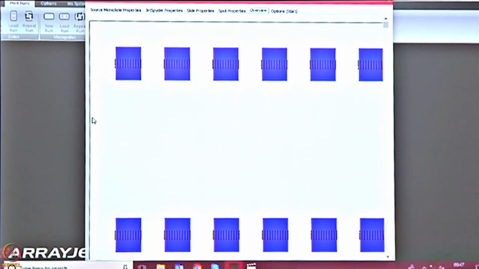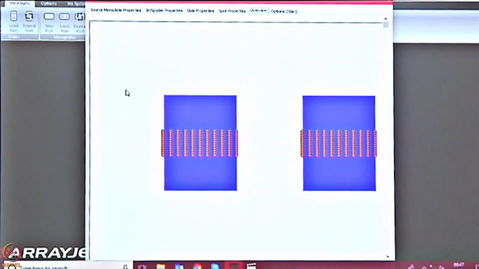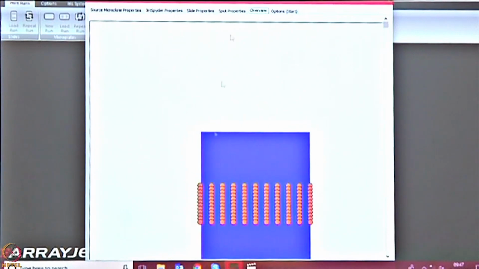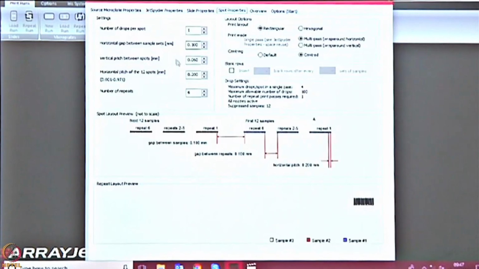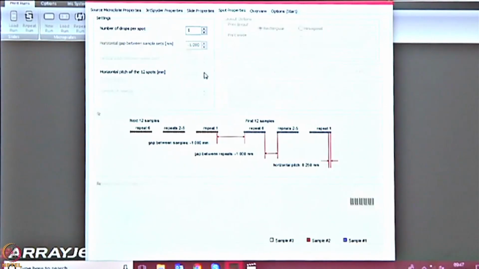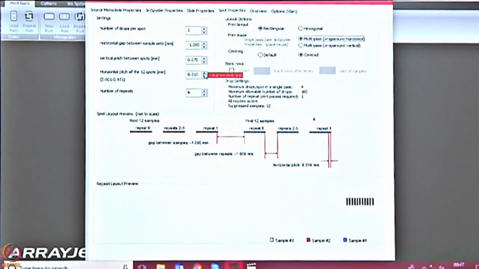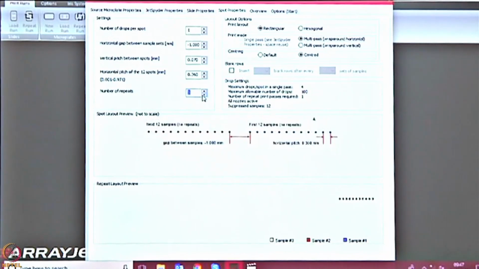So instead of doing separately, at the end of the day, you will have a complete data sheet which will show you that my first spot, for example, my first spot, I'll increase the space because right now they are a bit clustered, so you can't appreciate it. I hope you are seeing this because it's not letting me increase it, and there is a reason, because it's reached its maximum limit.